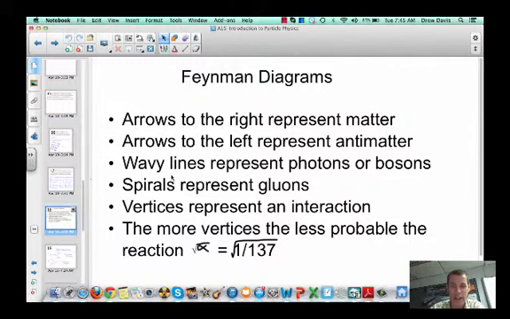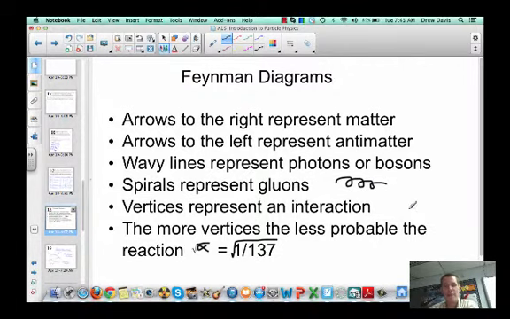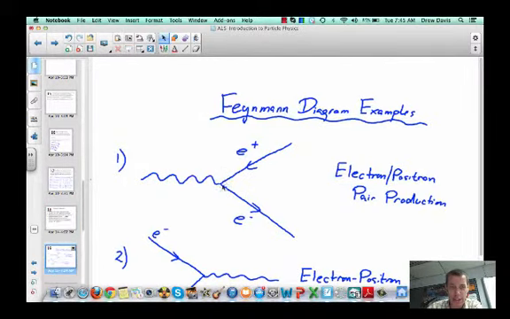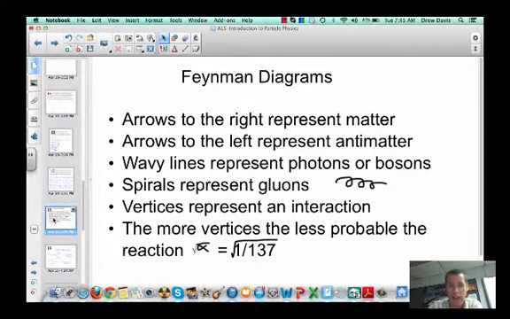I could just draw it really quickly. A gluon looks like this. I don't think I have any examples with gluons today, because we deal with gluons in a little while. That's what a gluon looks like. The vertices between these particles, like this one right here, represent an interaction. That's where an exchange particle is either emitted by an elementary particle, so the delta energy creates a particle, or it absorbs a particle. That happens at the vertex.